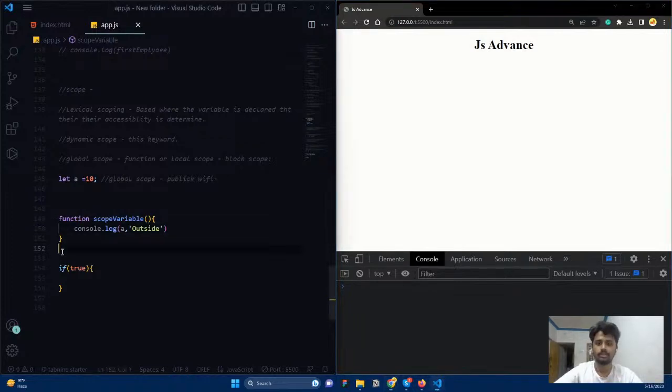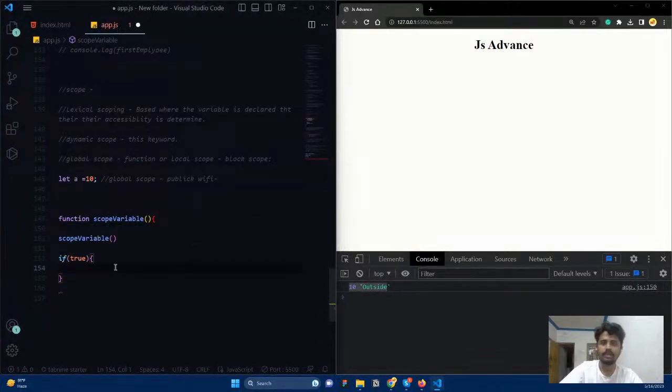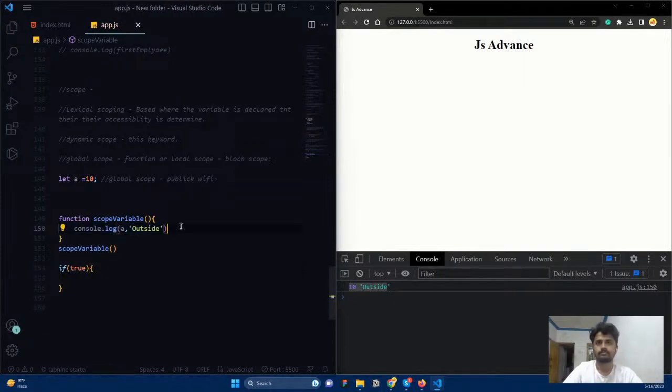We need to execute the function. See, we can access it inside the function also. It is not throwing any error and not blocking anything. So if a variable is in global scope, we can access it globally, and also inside a function, and also inside a block.